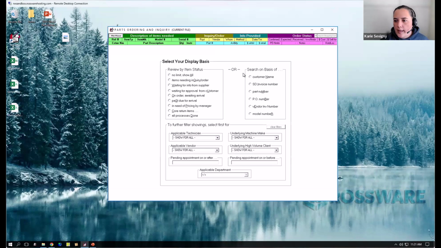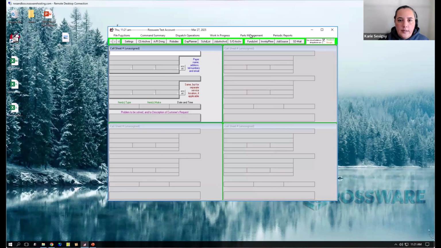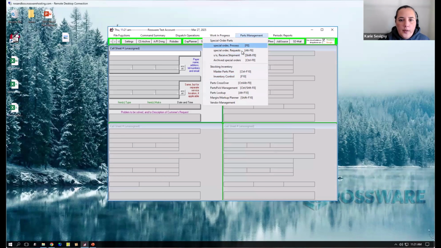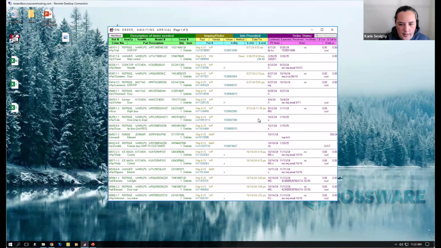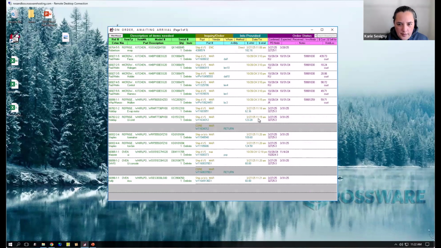If anybody's got any questions on that process, by all means, let me know. The other thing that I wanted to make sure that we showed you guys today is the new bulk import process, because there's going to be instances where, and I'm going to go in here and back out a couple of these things that we just put into the system, just so you guys can see what it looks like.